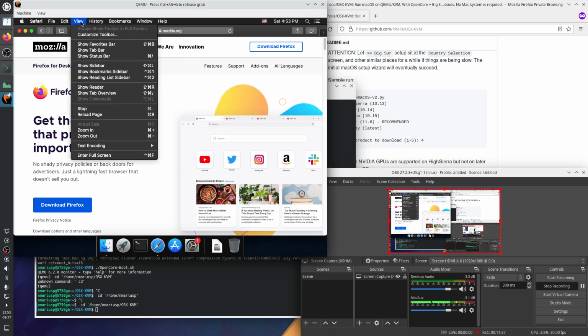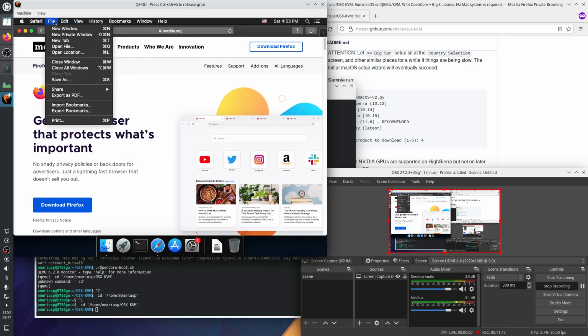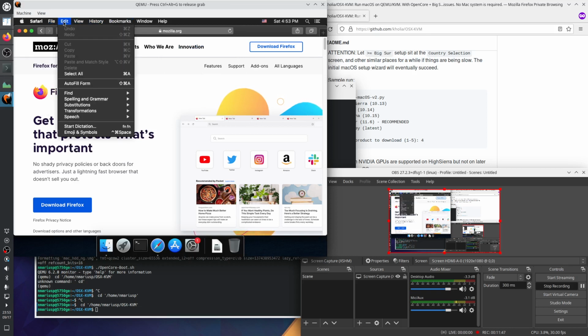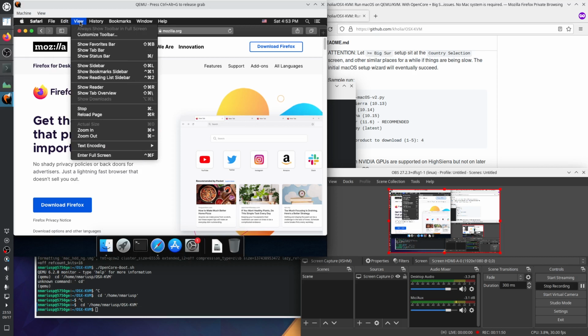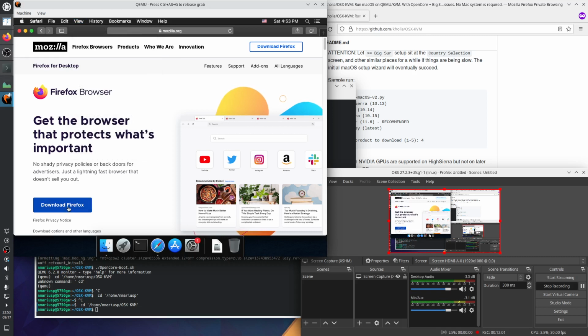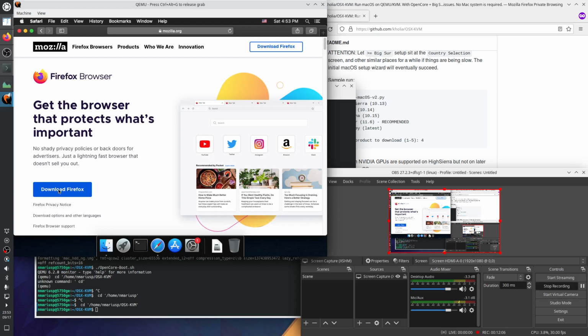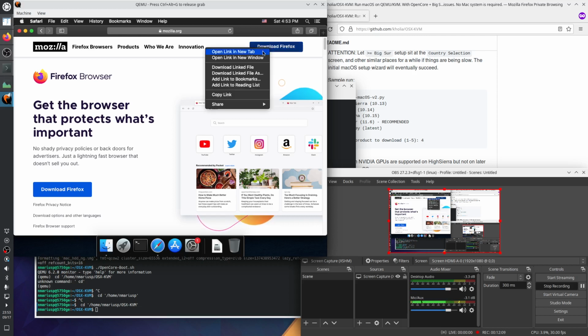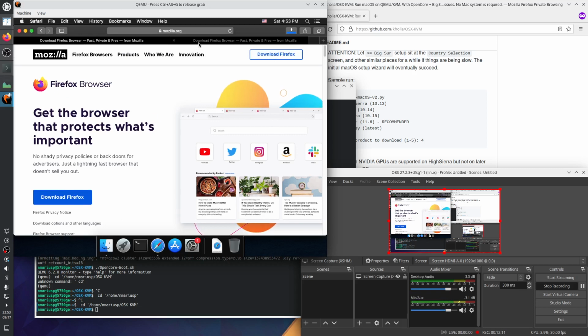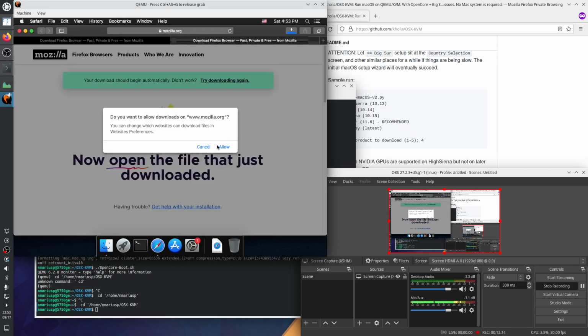Where are the downloads? Show downloads. It's in here. No Firefox for me. Do you want to allow downloads?